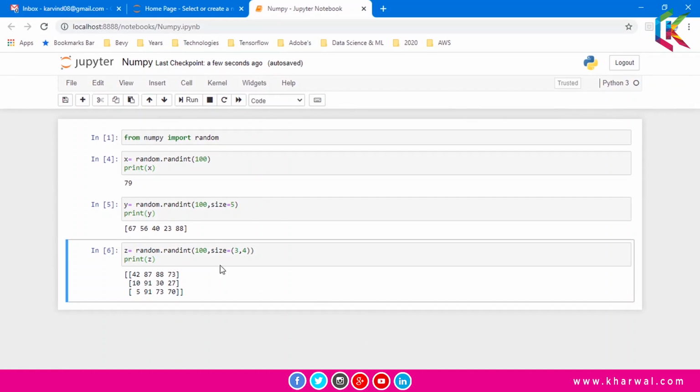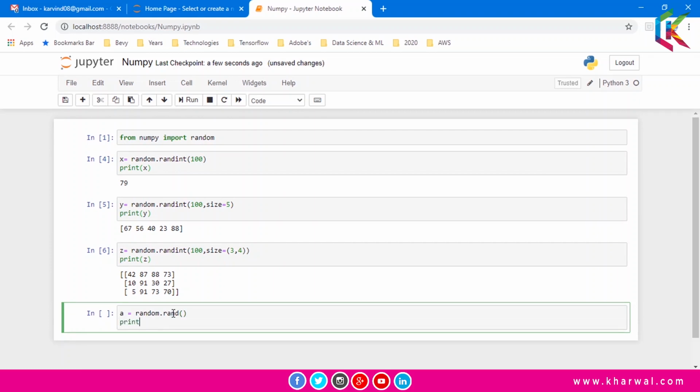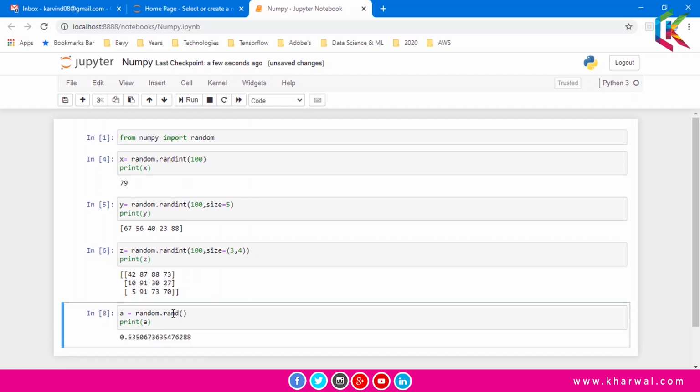So let's do this. So guys, now if I run this script, it will give you a single element, or we can say a single float random number between 0 and 1.